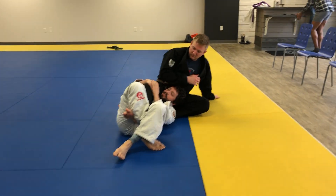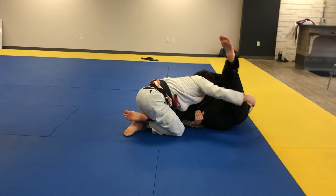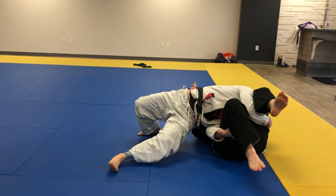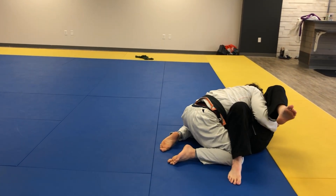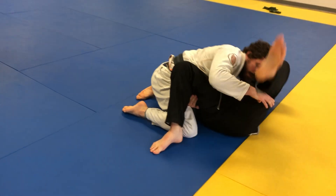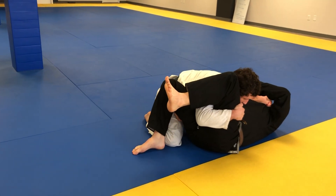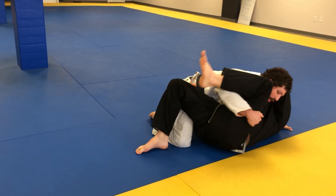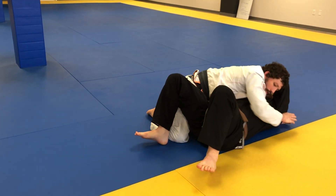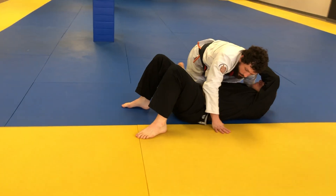Then I'm going to pull this knee, rotating around the leg, shooting my arm through and under, leaning forward, switching my hips, and adjusting my leg position. You can get this leg out first if you want if you're worried about the inverted triangle, or if you just keep your head tight to his thigh it shouldn't be an issue. I can stick my arm in for the cross face, check the hip, get the scable grip, or come to the other side and block the hips — whatever side control feels comfortable playing from here.